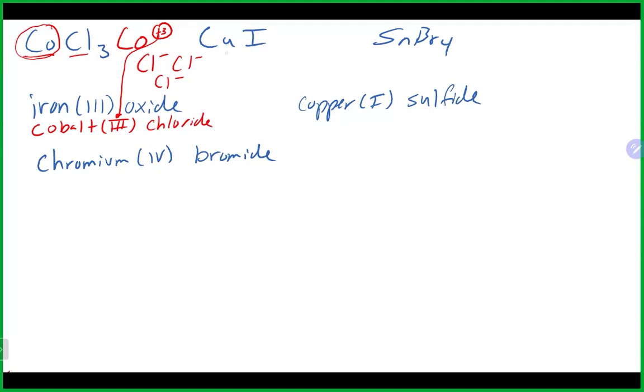Looking at the next one, Cu is not carbon, copper is copper, which is a metal. I is iodine, which is a non-metal. So once again, that tells you it's ionic. We're going to look at our metal as our important guy there, and that's going to be a transition metal, number 29. And that means we have a variable charge. We do know that I is group 7, has a -1 charge. So clearly to balance that out, we have a +1 charge on our copper. And this would be the whole name of our metal, copper, Roman numeral 1 because of the charge, and iodide, ide. Any question on those two?